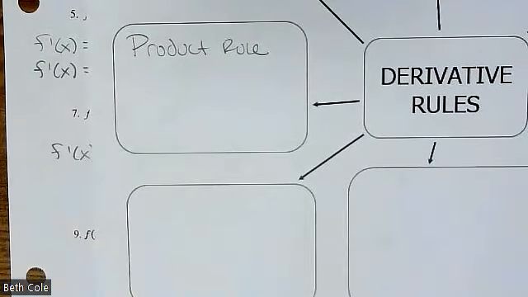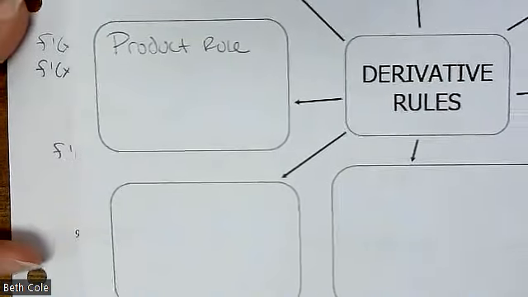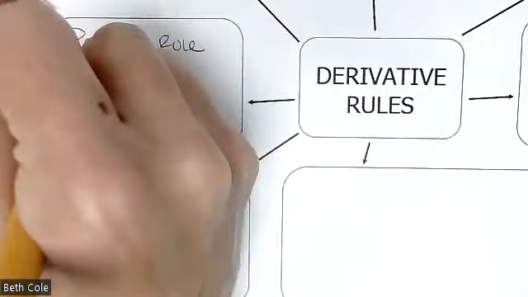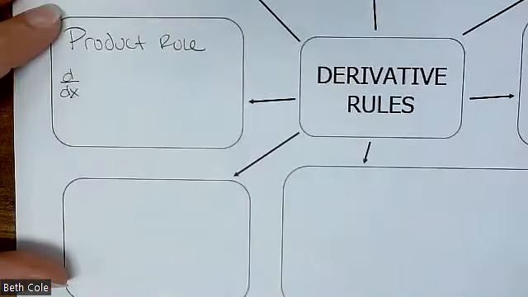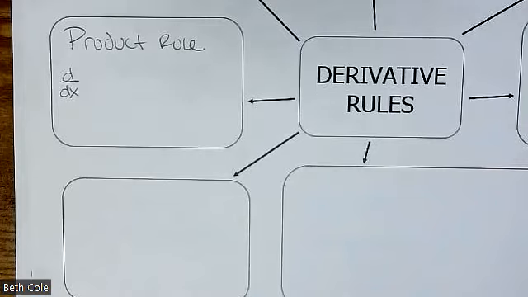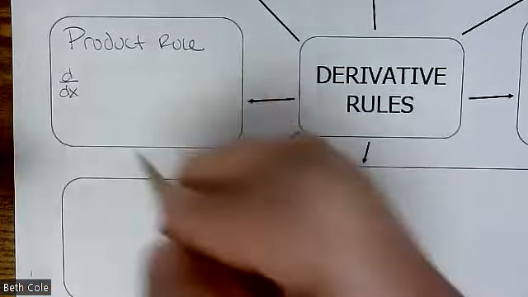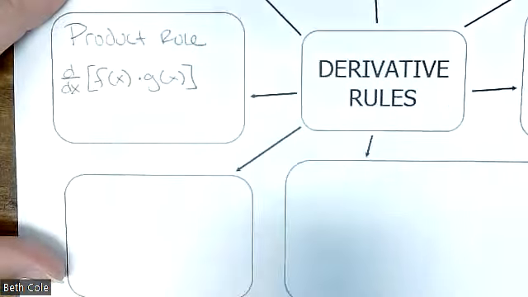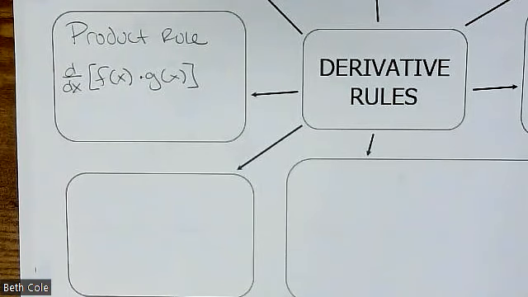What does the word product mean? Multiplication. All right, product means multiplication. So d dx, that is instructions that mean take a derivative with respect to x. And we're going to have one function times another function. So it's f times g. Do not get hung up on the f and the g, because it could be q and r or l and m. Do you know what I'm saying? They can change the letters of them. It's just an arbitrary letter of the alphabet.